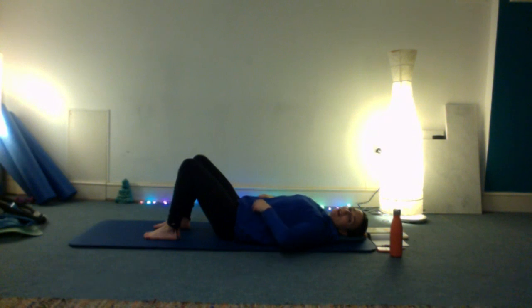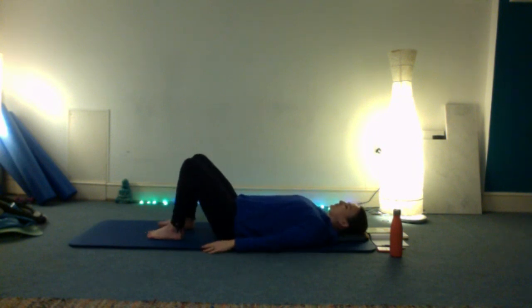Just have a sense now that hopefully that breathing has helped you to kind of ground through the ribs a little bit, but just check if you need to. Make sure you know where your ribs are and see if the base of the rib cage can feel a little bit more connected down into the ground. With each breath, you're kind of allowing it to feel more anchored and connected.